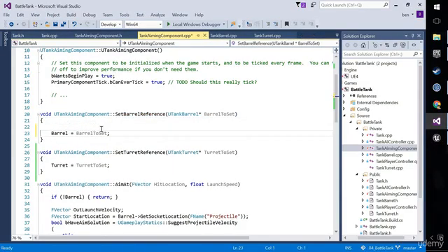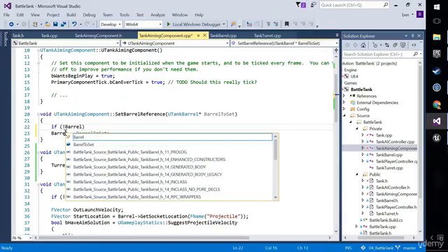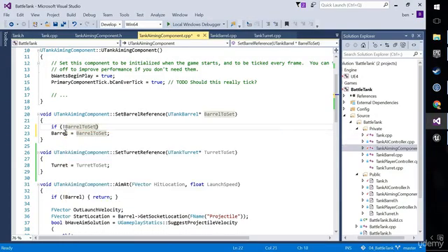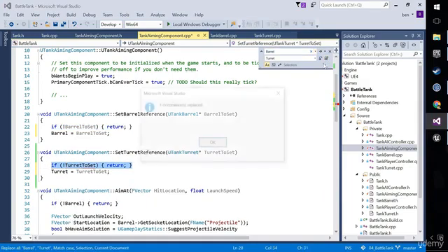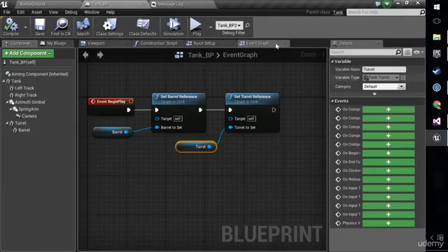In fact, we should probably protect it, you know. This barrel to set coming in here, how about if that barrel to set doesn't come in? So we could just simply go, if not barrel to set, return. And return what? Well, nothing, because it's a void method. So we should do the same thing with the turret, using our same trick of Control H and replacing. And that just protects the pointer. If you think, oh, well, it could crash because of a null pointer, don't just sit there on that potential problem. Let's deal with it.